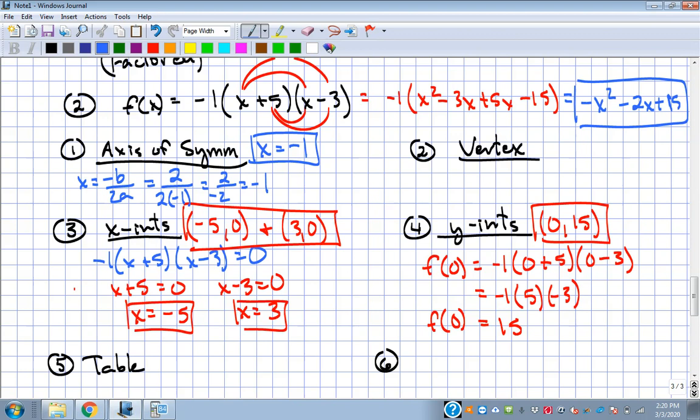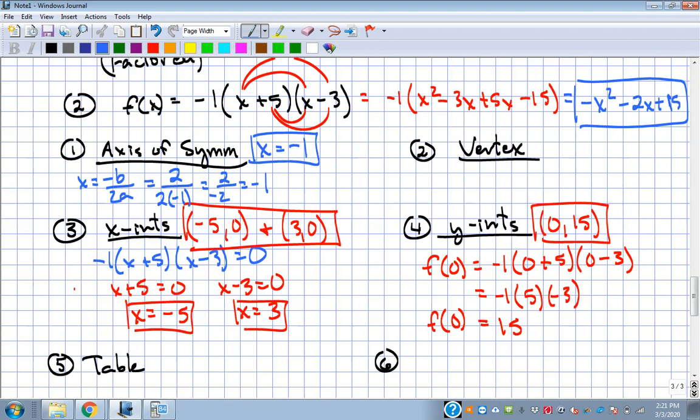I think multiplying it out is the most simple way and probably the most foolproof way. Sometimes if we miscalculate the x-intercepts, then we're automatically going to miscalculate the axis of symmetry, which means we're automatically going to miscalculate the vertex. And if we miscalculate the vertex, guess what else is wrong? Our parabola is wrong because our table is going to be wrong too. So if you make a mistake on one of the first parts, dominoes just scatter and everything else gets wrong too. So you've got to be careful about that.